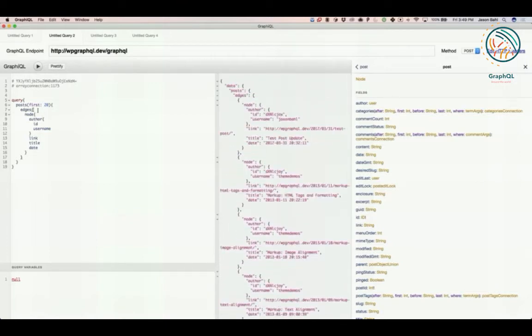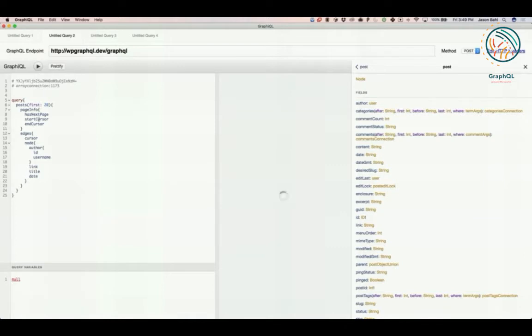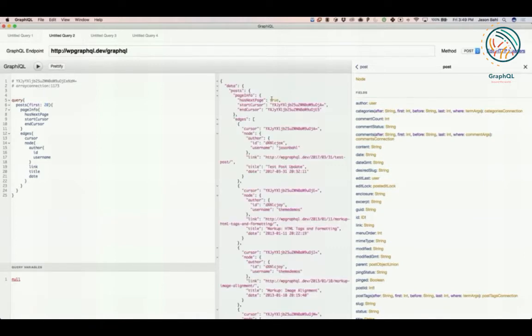And then we can get paginated data as well. So I can get a cursor on the edges. I can get page info for the query. So I could do something like has next page, start cursor, end cursor. So we can run this query. It should give me has next page is true. I think in the current install I have 38 posts created. So if I'm asking for 20, has next page is going to come back true. So then whatever client I'm using can know, hey, I might want to keep going forward.